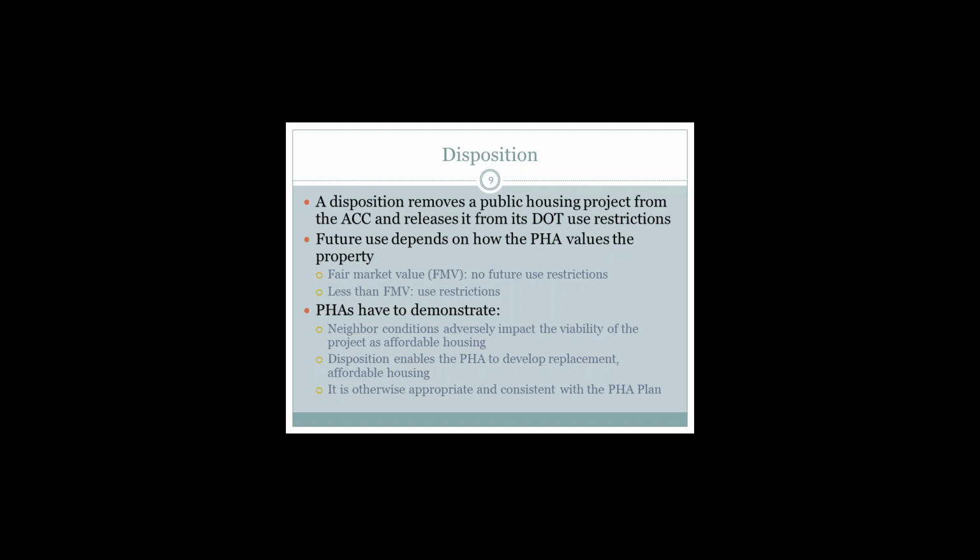So you can go on to listen and tell you the standards of the neighborhood, the viability of the project itself, enables the PIH to develop replacement affordable housing. A lot of that's going on. A lot of the things we get for disposition is the fact that the housing authority itself wants to try another strategy to house its residents. A lot of the housing stock is old, so there's a lot of issues involved with that. So we're pretty cognizant here. The department is pretty cognizant of it.